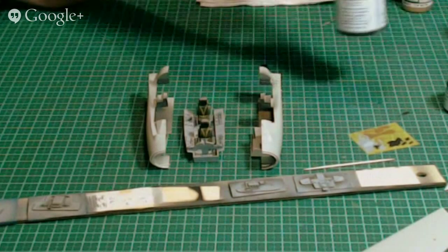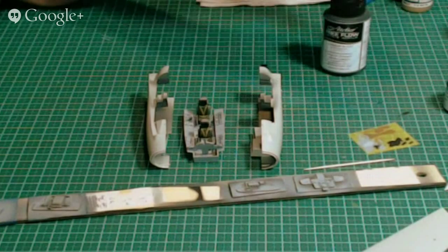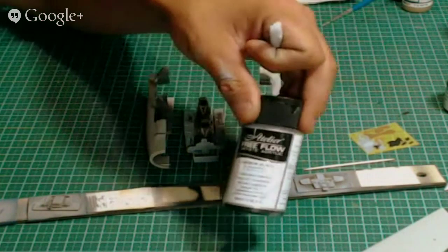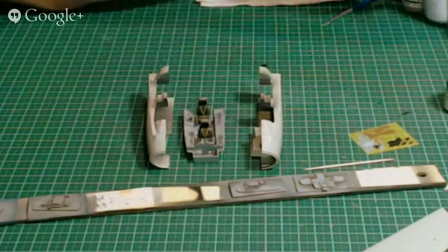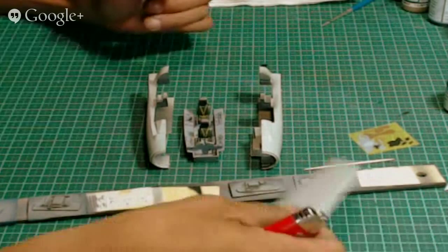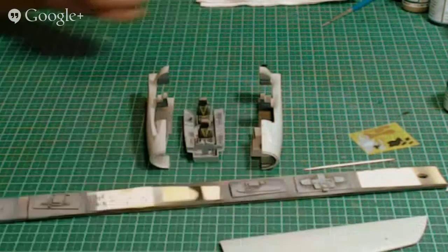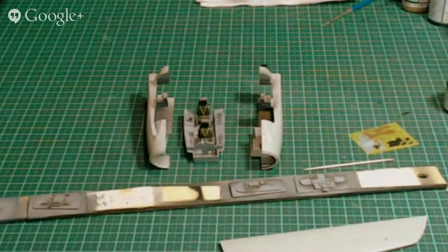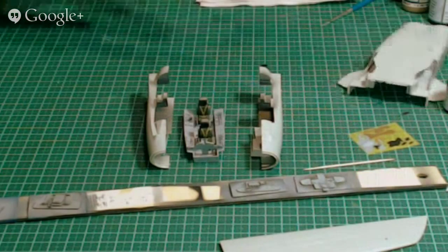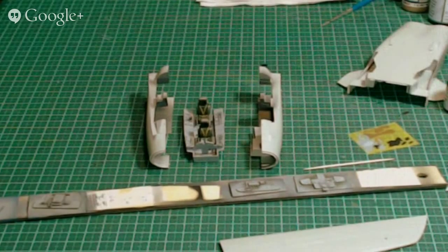When I do get them, this is what you can expect coming up as well. This Italeri paint that I was talking about earlier about pre-shading, I will be using that again for pre-shading this plane. Also, I'm going to have to add some weights in the nose here. In the nose, where is it? Probably in the box. Yes.